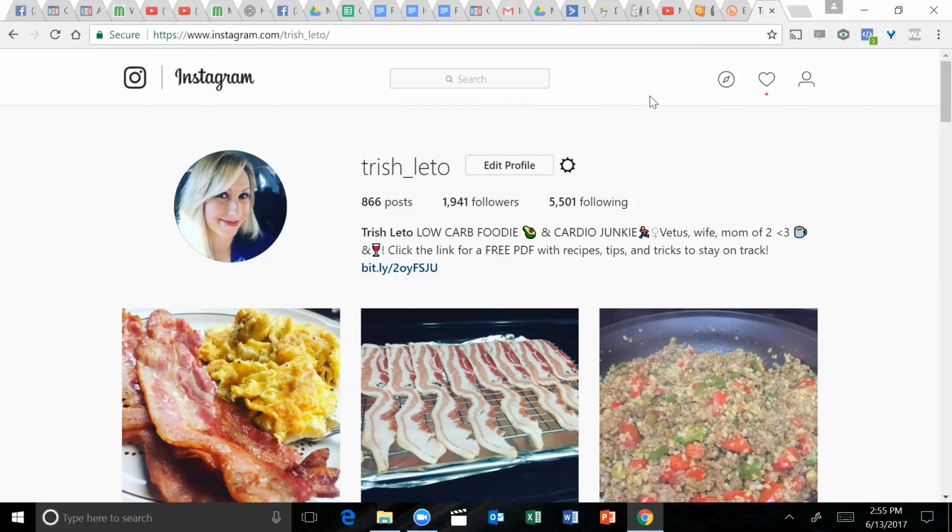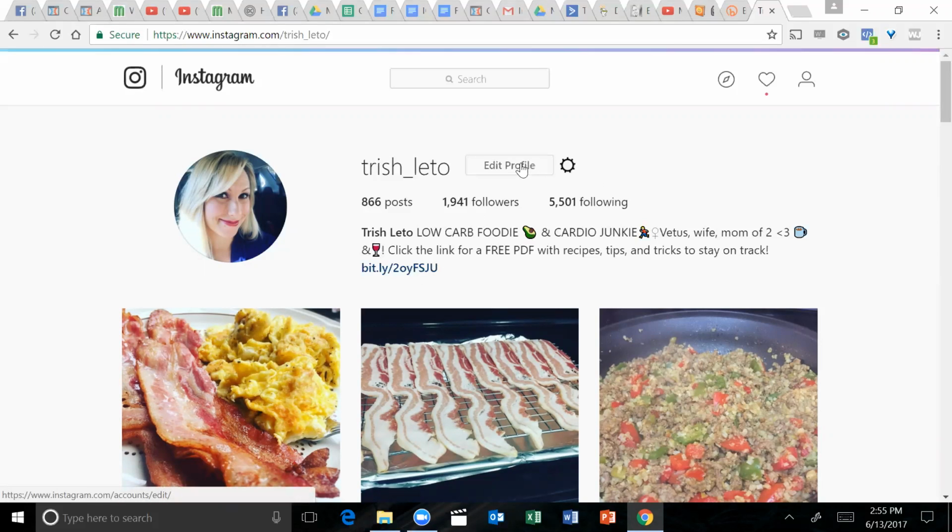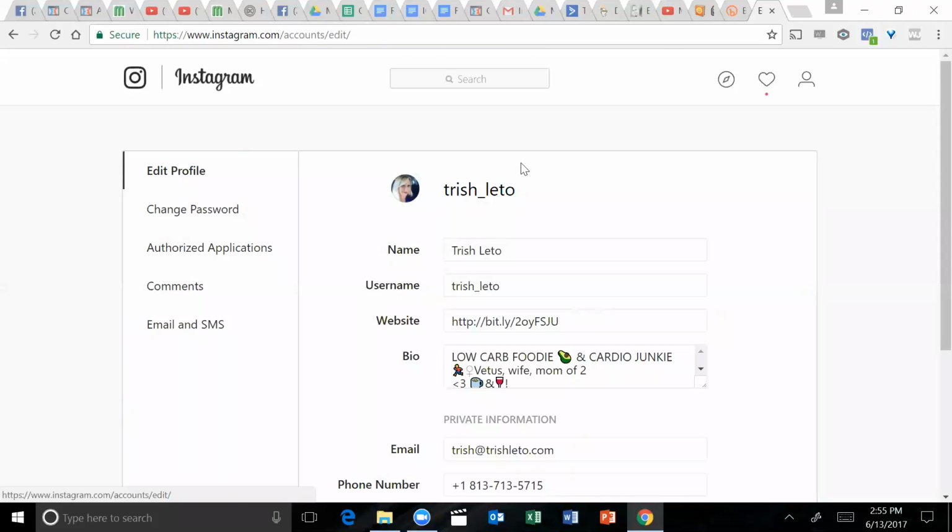There are people that don't even realize that they can log on to Instagram from their computer. You absolutely can. Now, some people might not have an actual computer that they can log into. Dude, if you don't have a computer to log into, go to a library, go to a friend's house, go to your parents' house, go someplace. Somebody's got a laptop somewhere, right? But definitely you want to log in from your PC, you're going to click on edit profile.